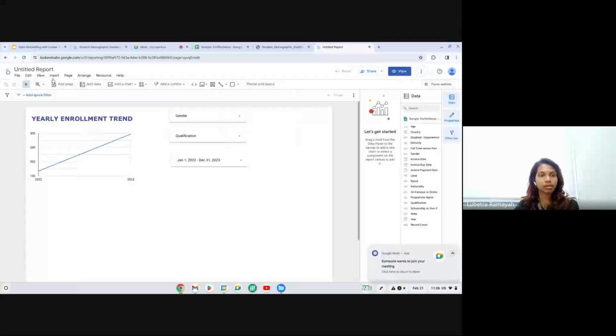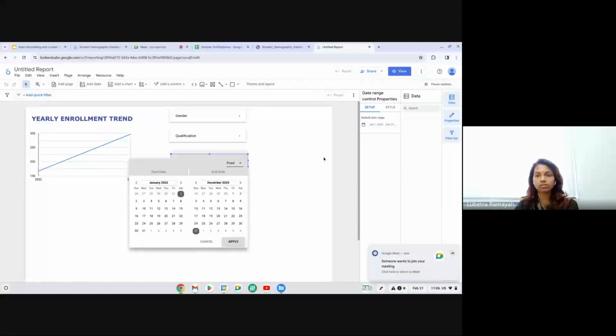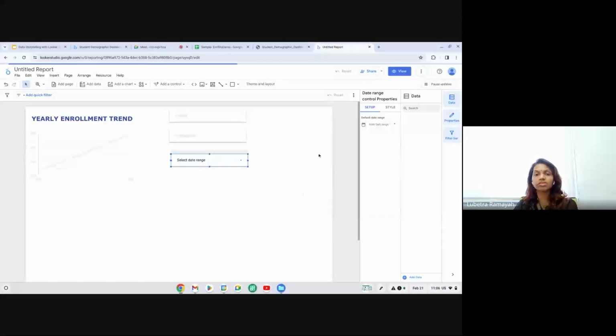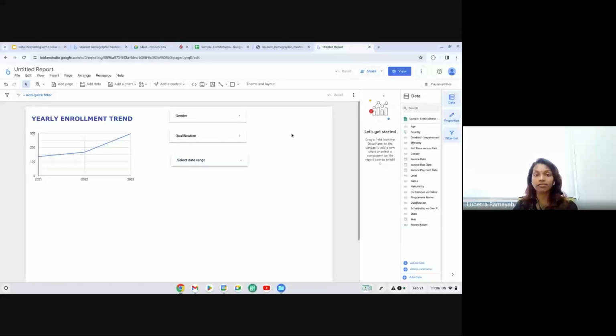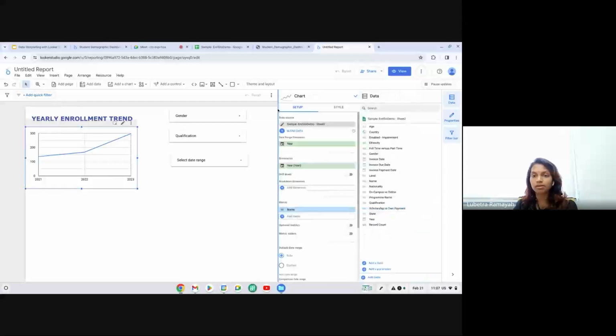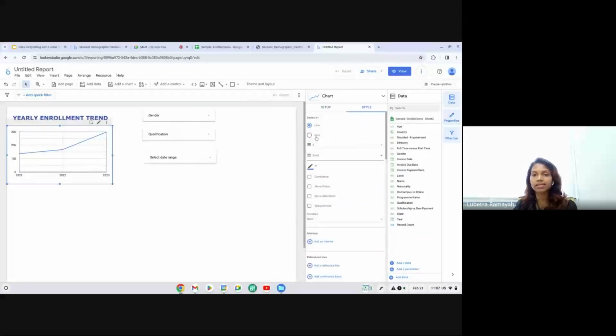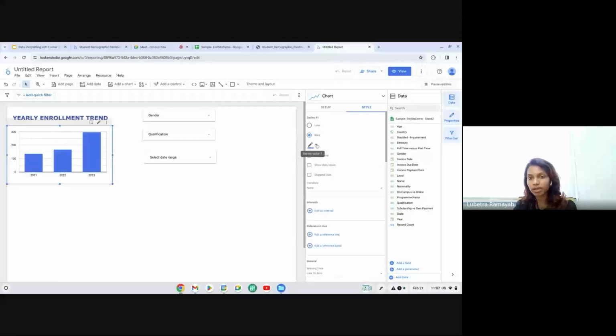So okay. So now I change it back to auto date range. That means it will show the full data available. Alright, and then also this one, let's say I want to change the style. Okay, this line chart I can change to a bar chart too, and I want to change the color to green, and then show data label.